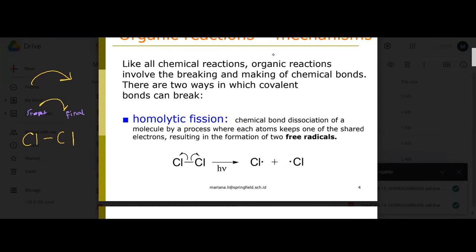In homolytic fission, the electrons that we want to move are located in here, the shared pair of electrons. This is a single covalent bond made from one electron from the Cl and one other electron from the other Cl. So once again, let's make the fish hook arrow. Look here. This means one electron from this.